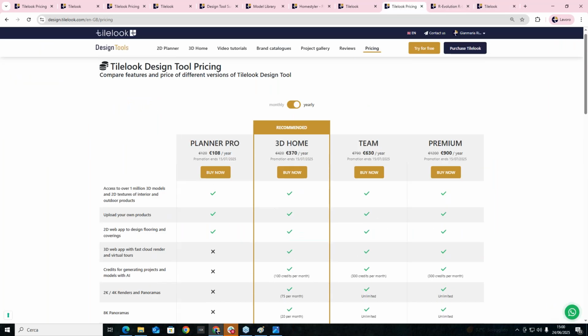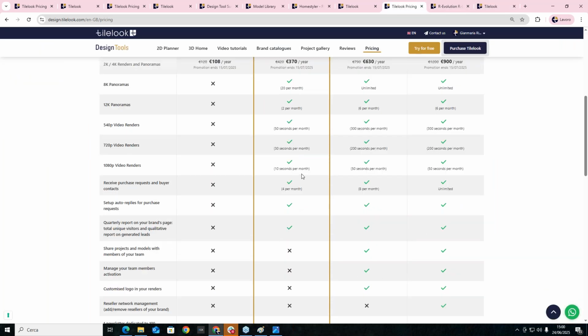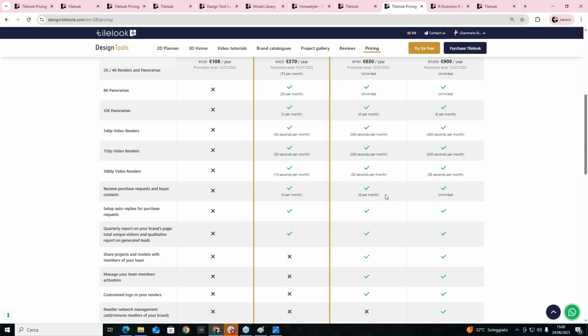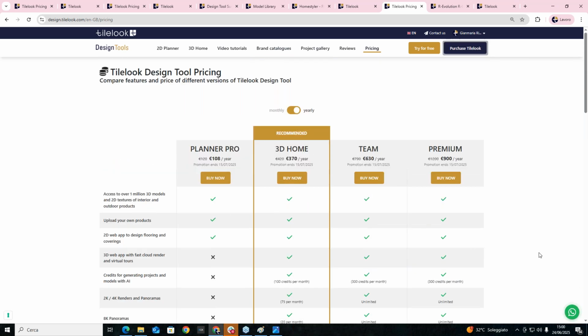So if you buy the 3D Home, you have access to 4 purchase requests on a monthly basis. With the team, you have 8 purchase requests per month. So you can acquire 8 requests, and you can set for both subscriptions the auto replies functionalities.